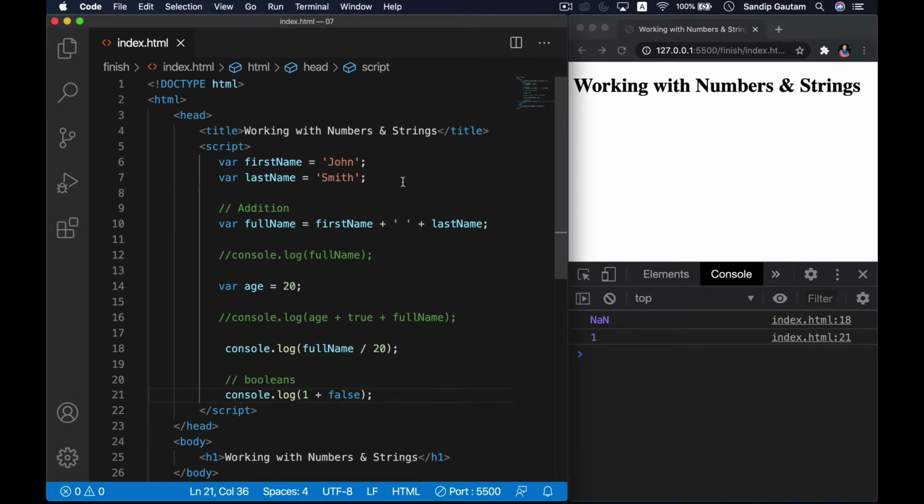See that? So you just need to remember about the string, whenever we add strings, string concatenation happens. When we add string with any truthy value, any boolean value or any number, string concatenation is going to happen. Number and booleans are going to get converted into strings. This doesn't work with division, multiplication or subtraction. And we have seen what happens in case of boolean. So true has a value of 1 and false has a value of 0.